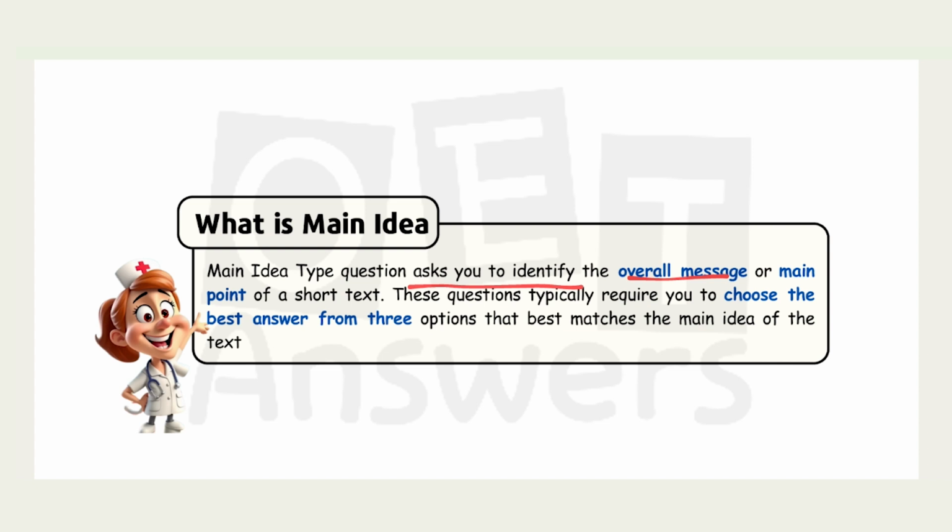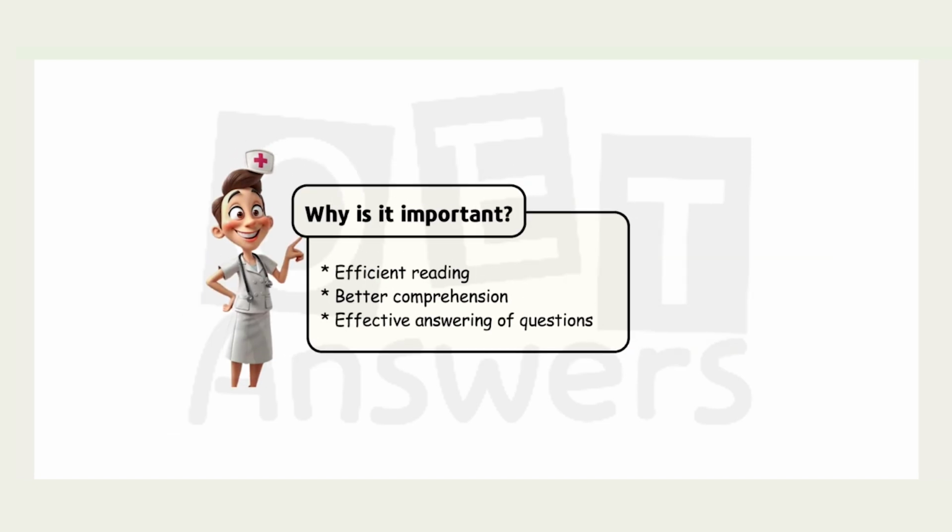You cannot see it visibly on the text, but you have to understand. You have to connect the information in your mind, understanding the context. That is the exact main idea. Once again, main idea questions mean you cannot directly see the answers on the text. It's completely understanding: you have to feel it, understand it, and take it as a common point.